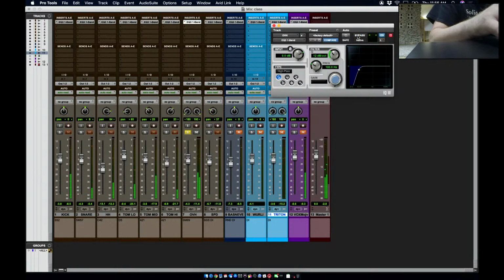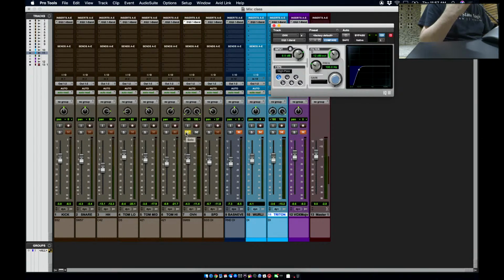And it gets rid of a little bit of the kick drum, which means that when I put the kick drum in, I'm not going to have to worry about the bleed from the kick drum causing a phase issue, and it makes my kick drum sound tighter if I take the kick drum sound out of the overheads.